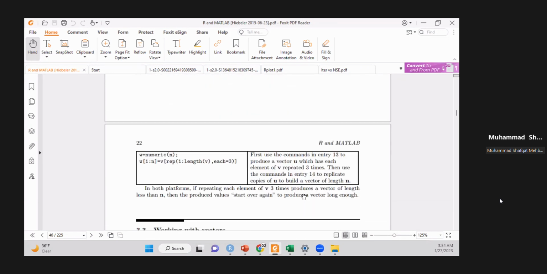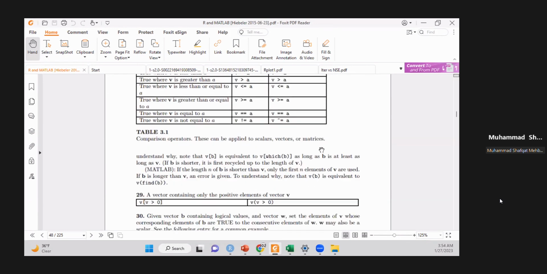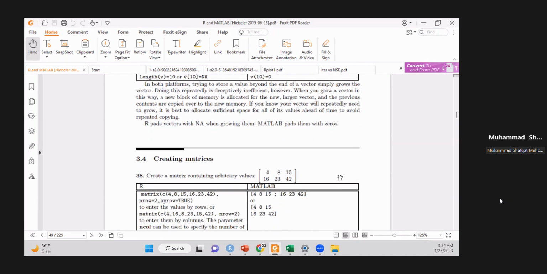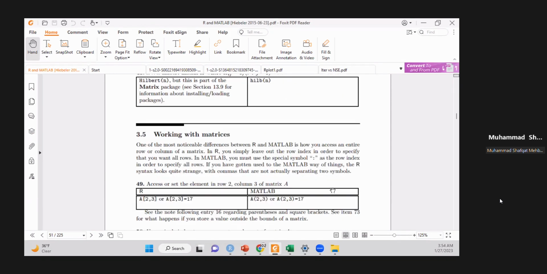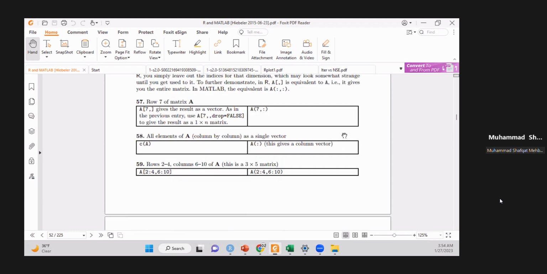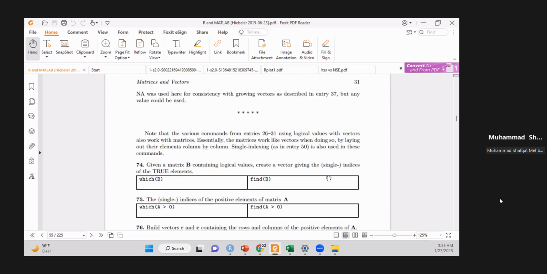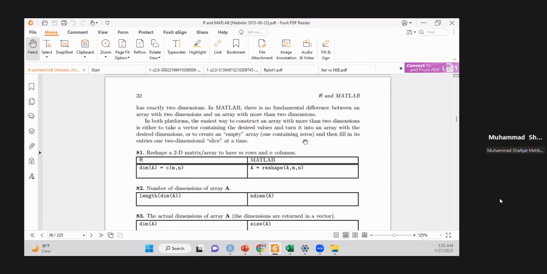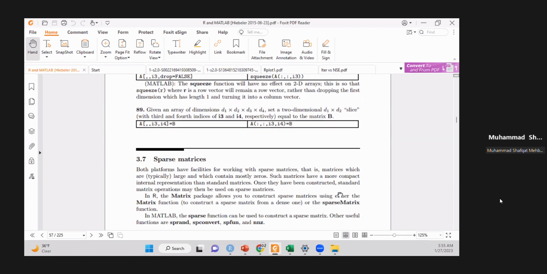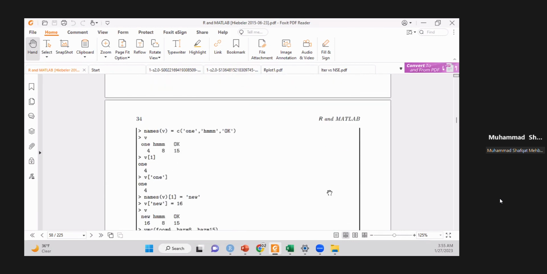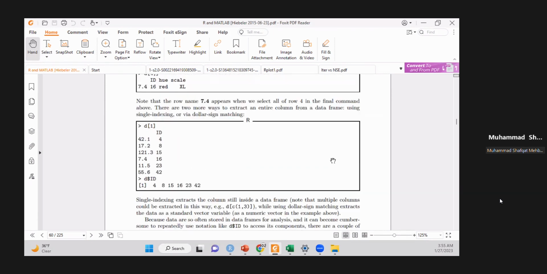Okay, so chapter number 3 is what we are going to start from tomorrow. We will just follow these things. Don't worry about this. We will follow each and everything, and I will explain briefly what this code means and what outputs you can get from it.